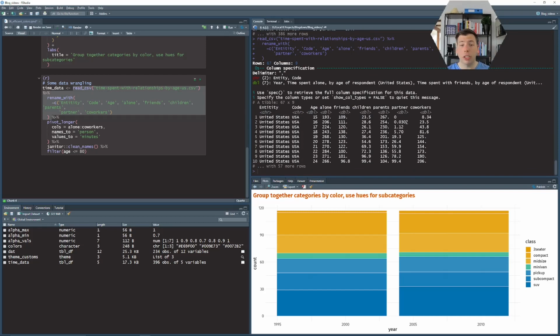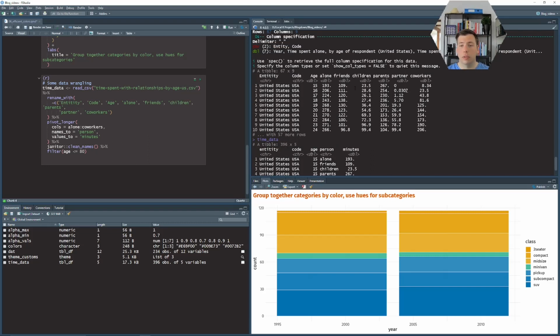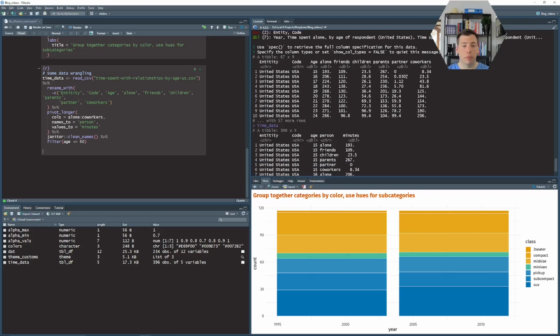So for each age, let's say with 16, we spend 206 minutes alone, 111 minutes with friends, 28 minutes with children, and so on. And for each age, we get similar information, and I've rearranged this with pivot longer so that we can throw this into ggplot, so that we get a different line for each person we spend our time with.